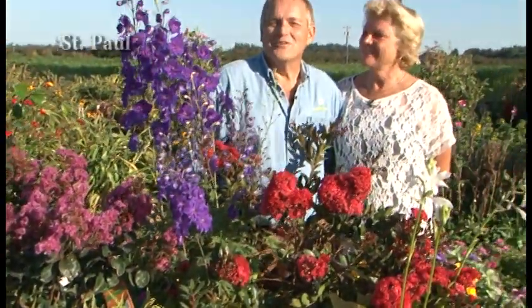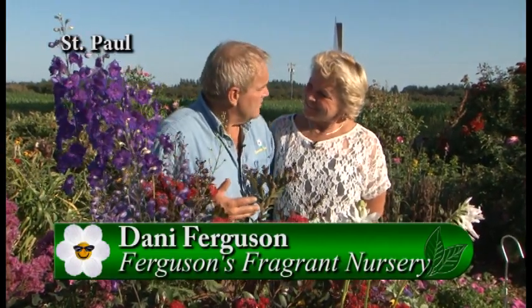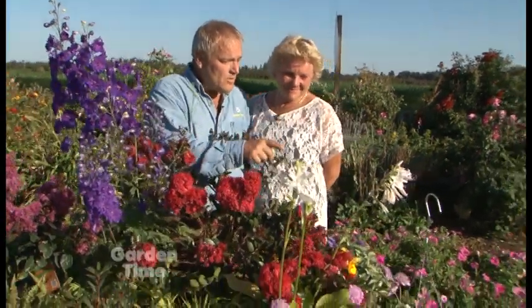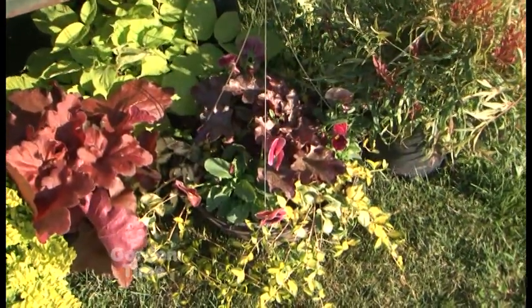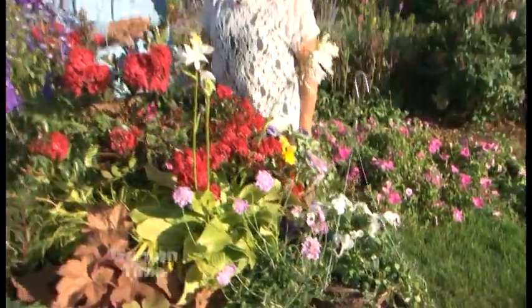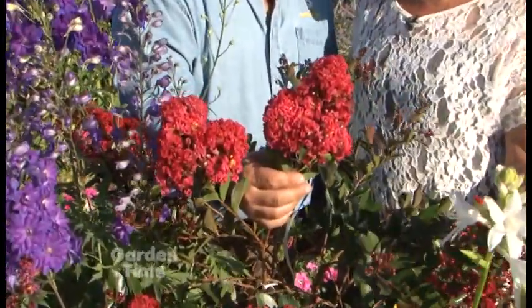I'm standing here with Danny Ferguson at Ferguson Fragrant Nursery, and we're talking about wonderful plants he's having at Garden Palooza. He's going to have these wonderful fall hanging baskets — lovely, really filled with hardy plants that will last through the winter. They have herbs, trailing vines, and pansies, all of which will last all winter long. Right in my face is this color — oh my goodness! What is this? This is a crepe myrtle — a hardy late-summer blooming shrub with amazing color at this time of year. I love them in cut flower bouquets as well.